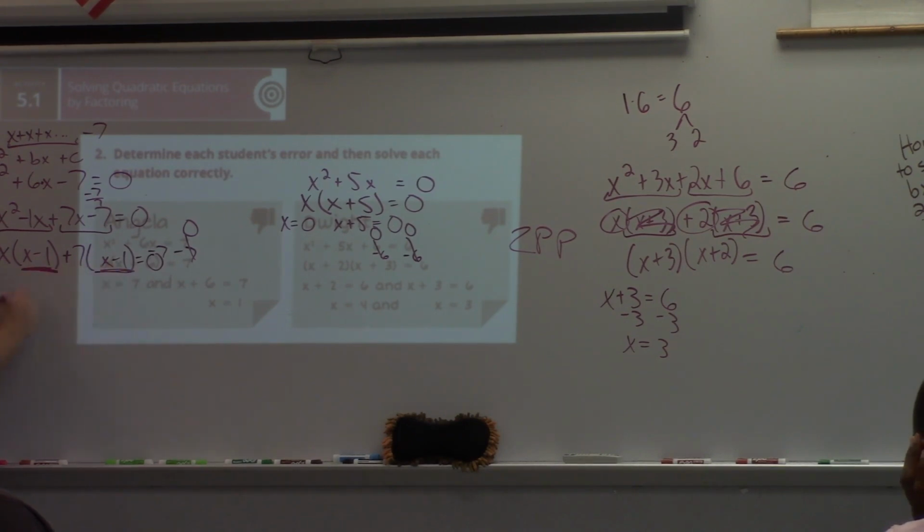Well, that's a good thing, because that gives me both of these have x minus 1. Boom. Step 5 is the last one. Factor out the common binomial factor. What's in common? They both have x minus 1. Factor that out, so I'm left with x. And what with the 7? Plus 7. And because that factored form is equal to 0, I can use what property? Zero product property.